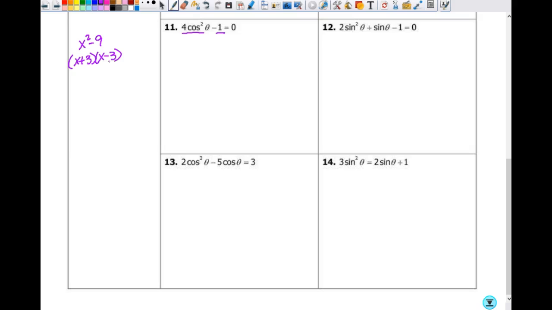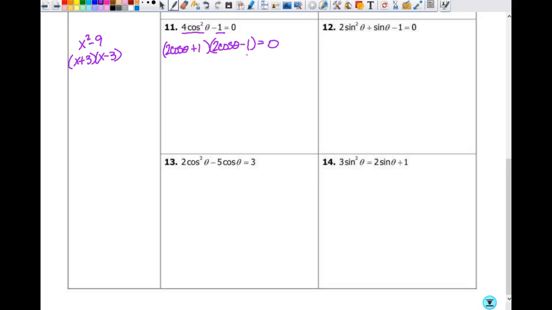So all you do is take the square root of the first term, the square root of the last term, and you're done. So I can factor this. It just becomes 2 cosine theta plus 1 and 2 cosine theta minus 1. It's a difference of squares. You got to be able to recognize them in both directions so that it's easier for you to multiply. Like when you're multiplying back together, if you don't notice it, it still just works out. You're just kind of wasting your time. But this definitely does make this factoring easy.